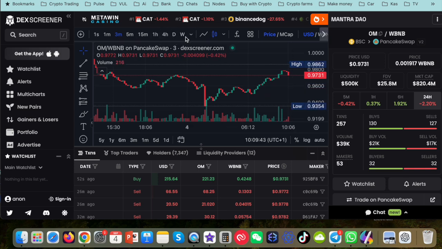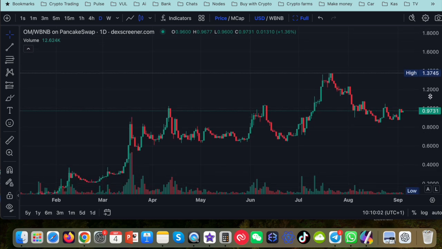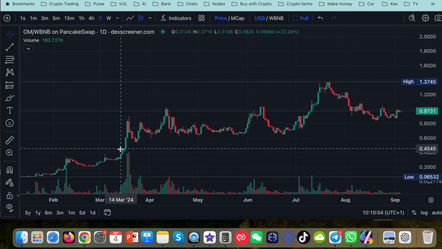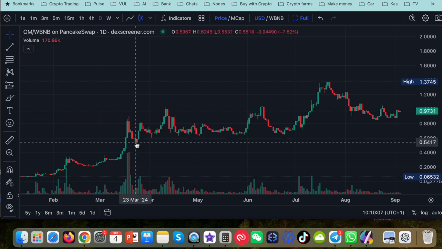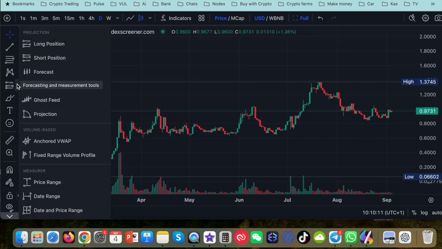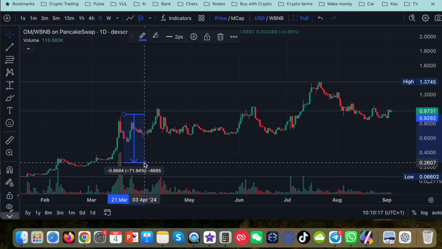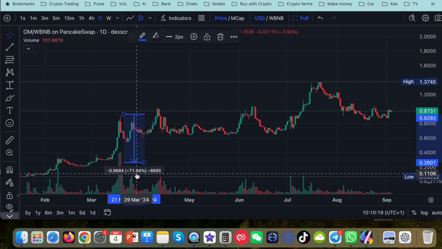Now, if I change this to the day, you could see that this token has got lots of quite big moves up and big moves down. And if we come on this side line here, and we go to price range, and we just click that down there, we could see that that's a 71% drop.